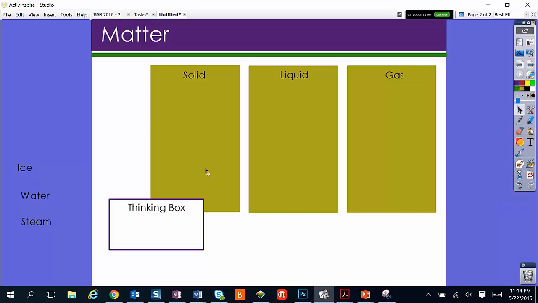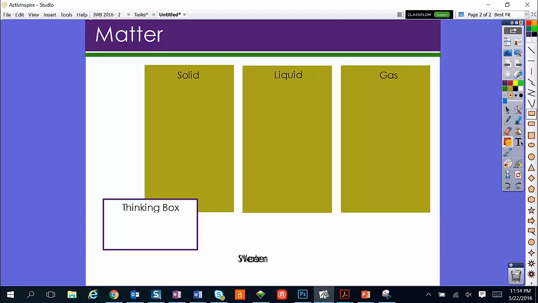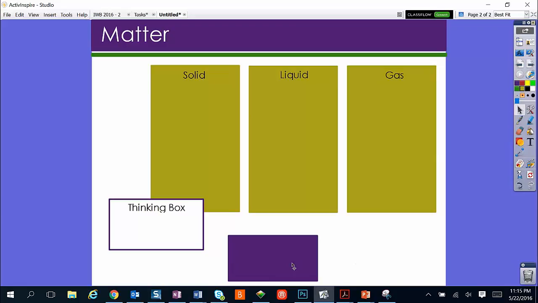All right, then I'm going to line up my terms here so that they're one on top of the other, and grab all of them, and I want to hide them behind something. So I can either choose an image if I want to drag an image out, or I can just choose to create a box again, or a rectangle. So here's my shape tool. I can choose rectangle or any of the other shapes if you want. I might want it to be a different color this time, but I'll use the paint bucket to change the color of my box. If I want to change it, here's my select tool so I can move things around.